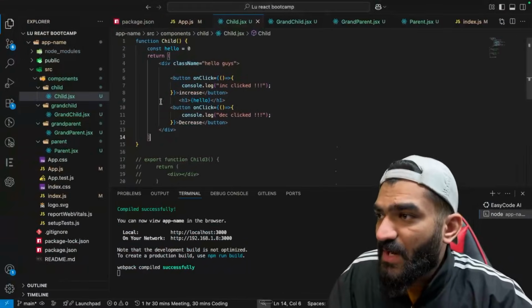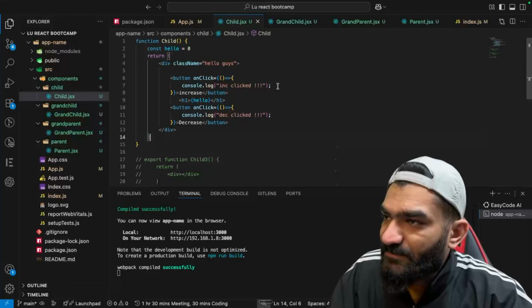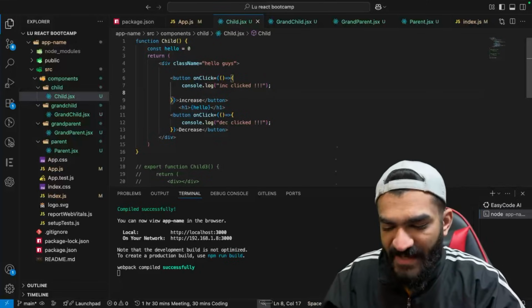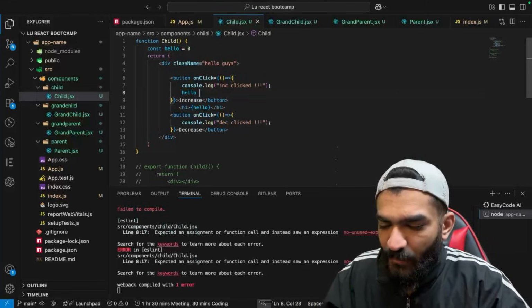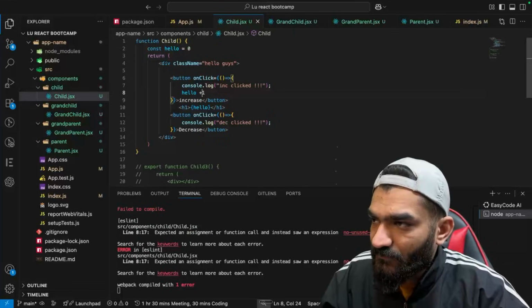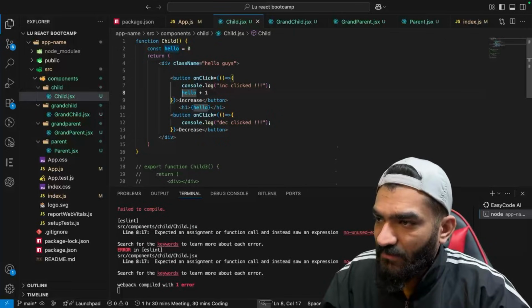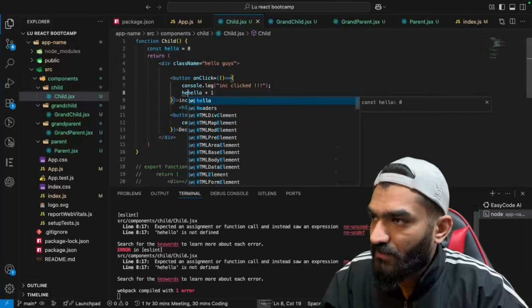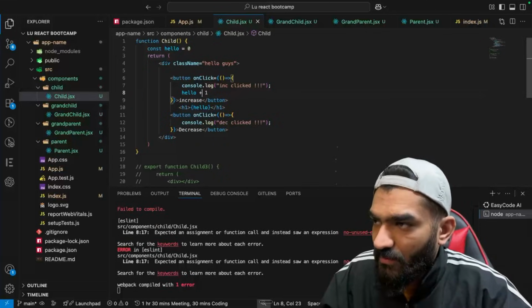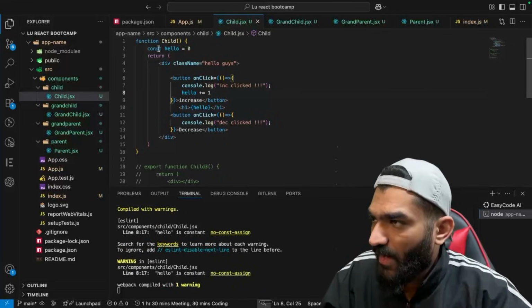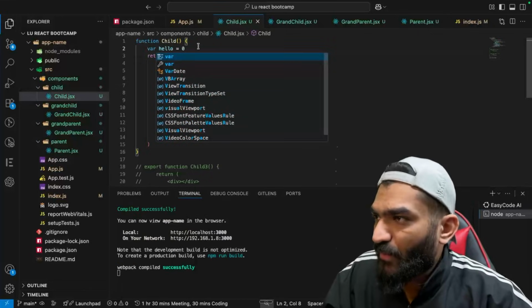Now what I want is, whenever I click on the increase button, it should increase this hello. So can I say hello plus one should be there? Or can I say hello plus equals 1? And I'll use a var over here for now.